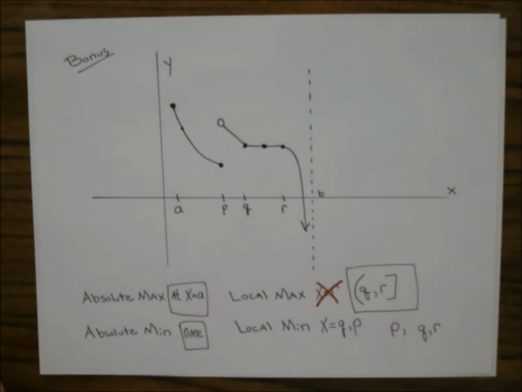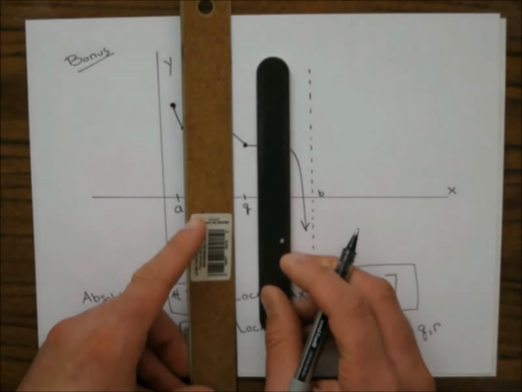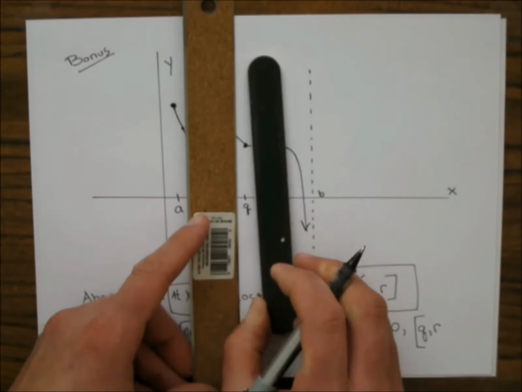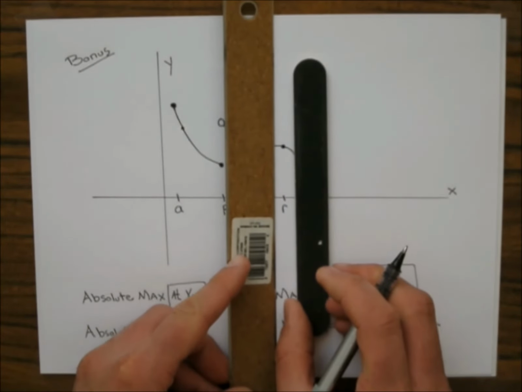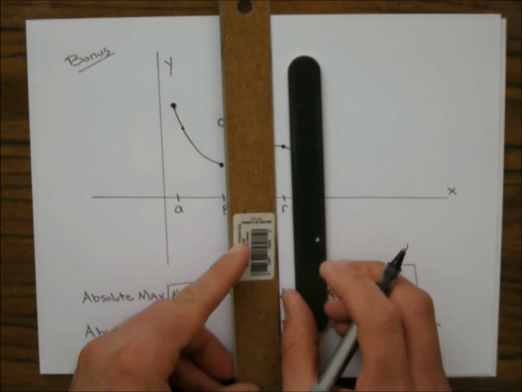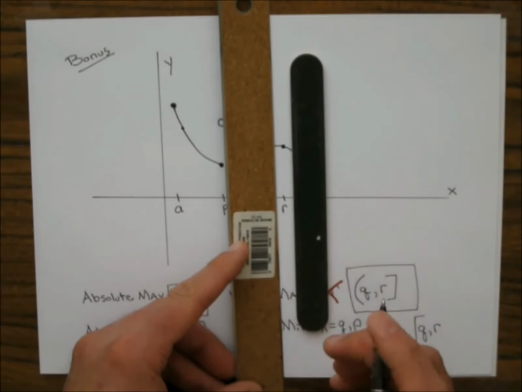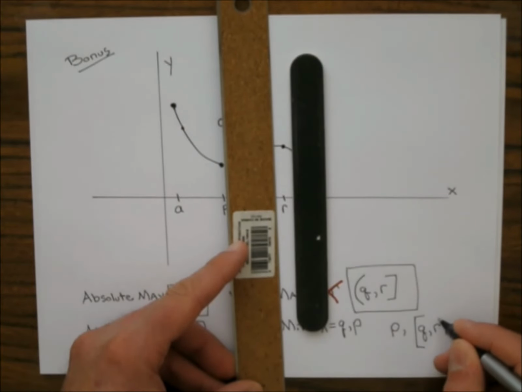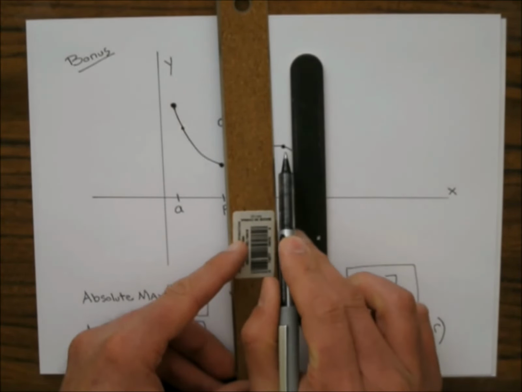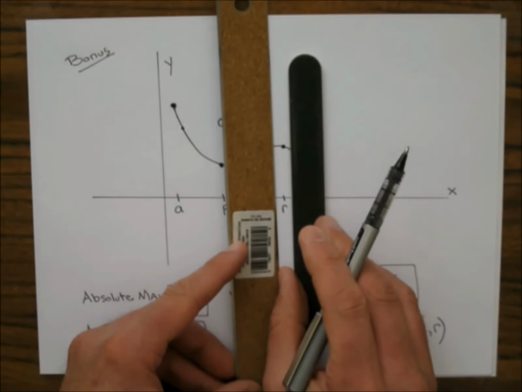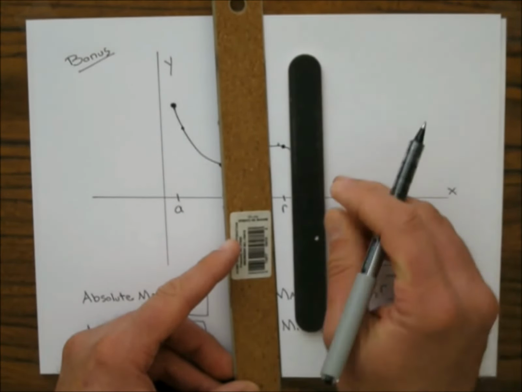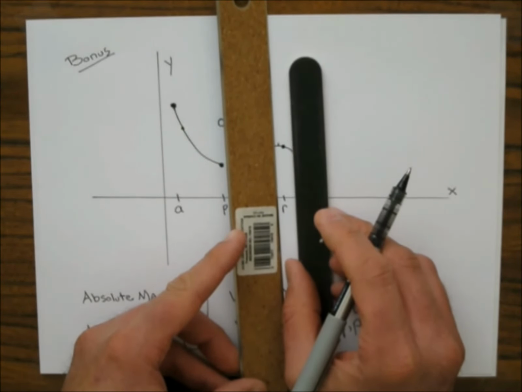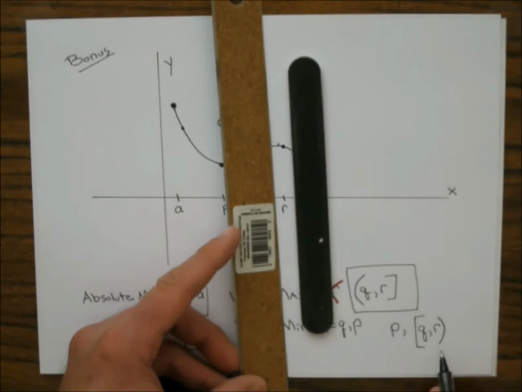Now here's the deal. Is Q a local min? Yes, it is. It's the bottom dog, so I'm going to put a bracket. Is R a local min? So any neighborhood, you make it as small as you can, as long as you have an open interval around R, R is not the bottom dog. So I'm going to put parenthesis. But the point right next to R, he is the bottom dog because you can make the neighborhood sufficiently small and say he is. But R will never be the bottom dog, and that's why he's not included.